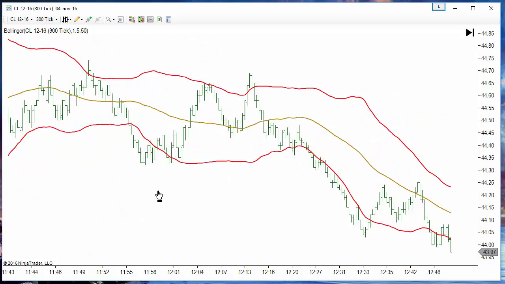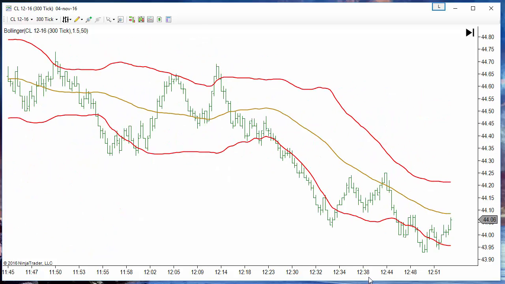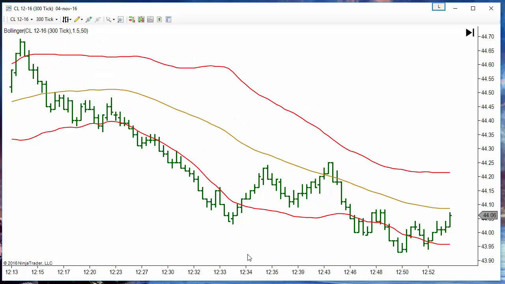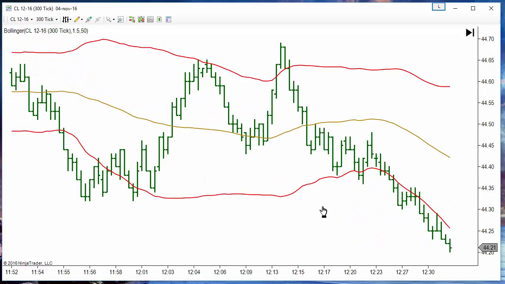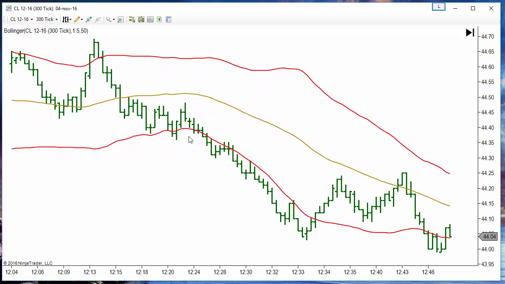We can also take into account the number of signals per side. We can trade only one signal per side, or all the signals. Here we have a long, and then we have a short, but then we have several other short signals.